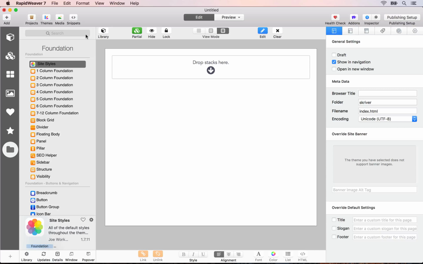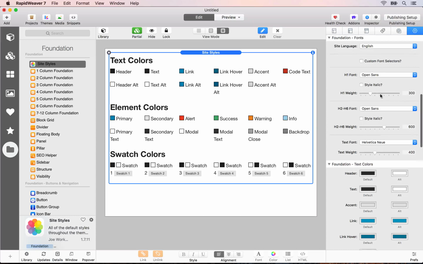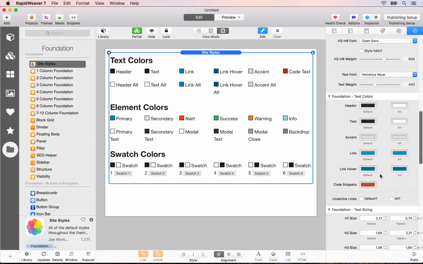Now again, the first thing we want to do is add the site style stack. Okay, so your first thought might be to just drag and drop that site style stack in. But then the issue is that all of these site styles are the defaults that ship with Foundation. So all of the colors that we set, all of the fonts that we adjusted, like the headers and the font weights, all of that has gone back to the defaults that ship with Foundation. So what we need to do is go back to our home page and create a partial that can be shared across our entire site.